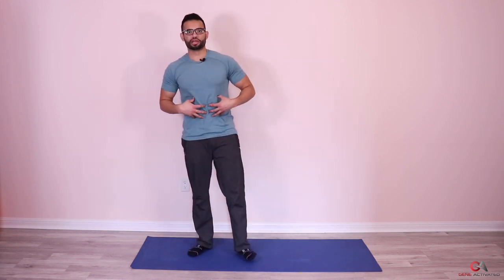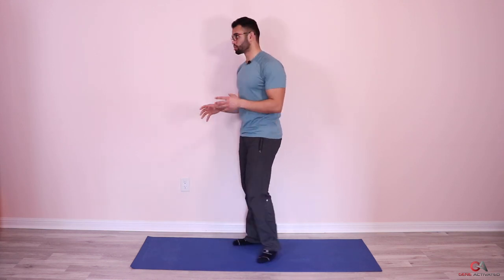I got a little off balance there. It's because my core wasn't engaged. So you gotta make sure you engage your core so you don't lose your balance. So also you can use something to hold on to beside you. So the wall is pretty great. So let's breathe. That was your first set, 2 more sets.